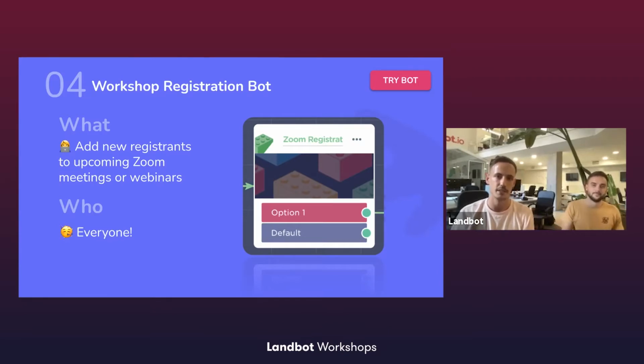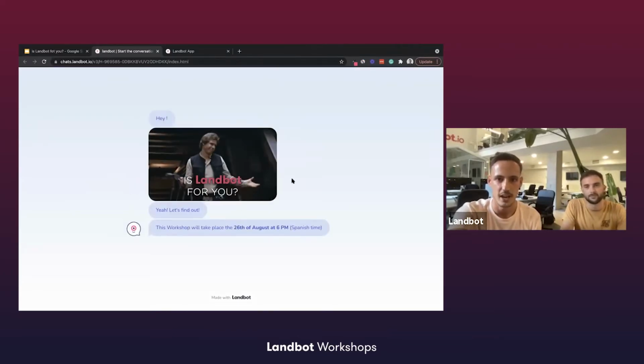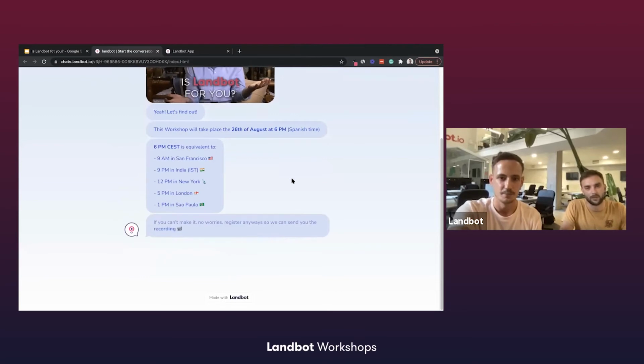Every single company today is running these sorts of events. It doesn't really matter if you're selling a product or a service. You may want to gather people in front of your Zoom account and tell them about something amazing you're building, you're about to build, and you're trying to sell. So this is worth opening. I'm going to try the bot here, and then I'm going to show you the ins and outs from the chatbot builder.